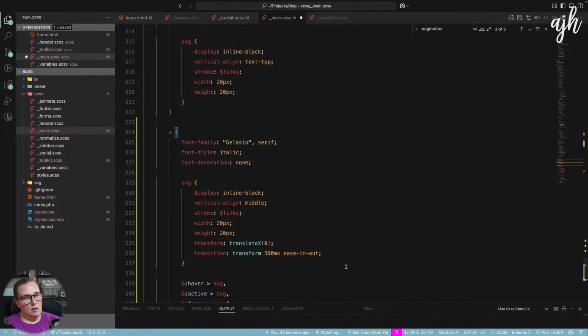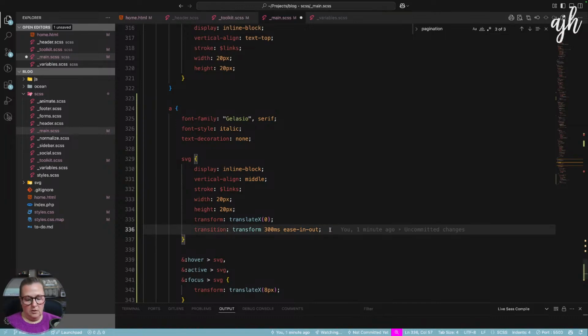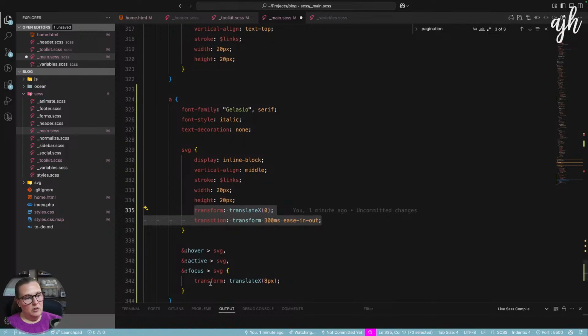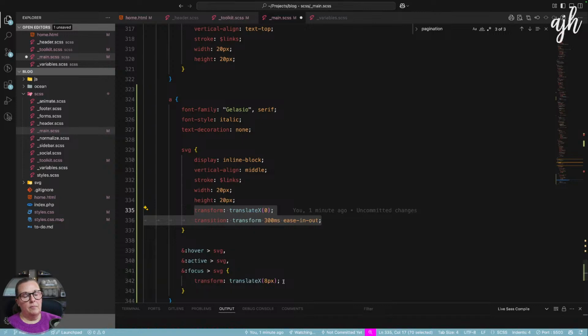Okay, I guess I'm just going to put this in. And then we just need to change this transform value: it's positive if it goes from left to right, it's negative if it goes from right to left.